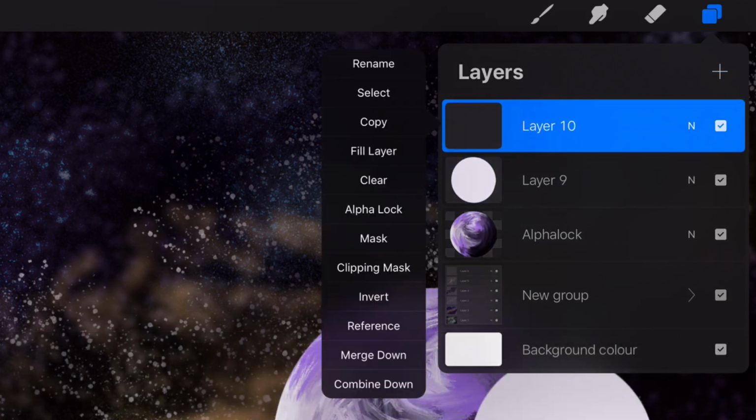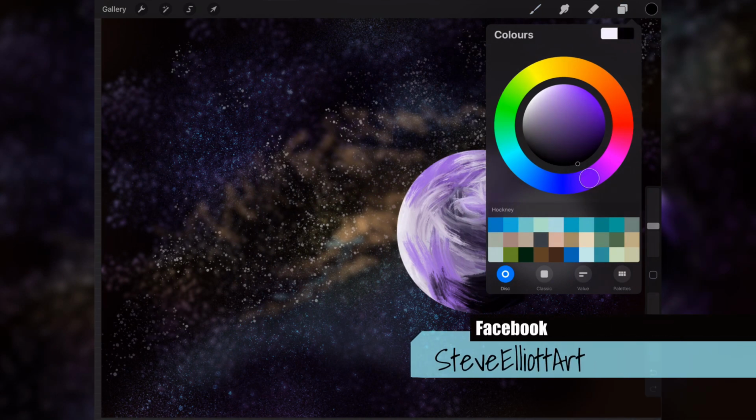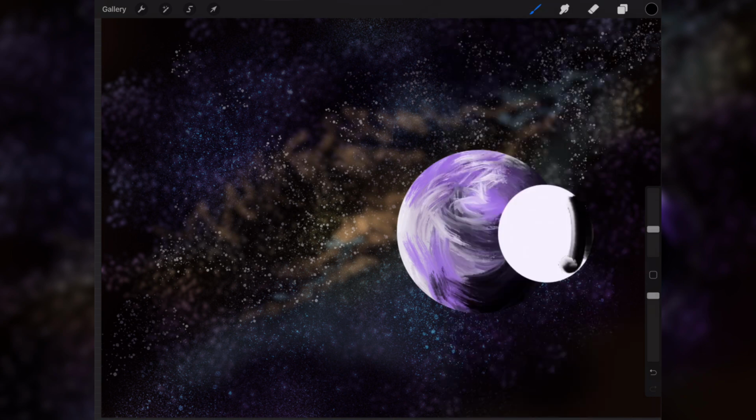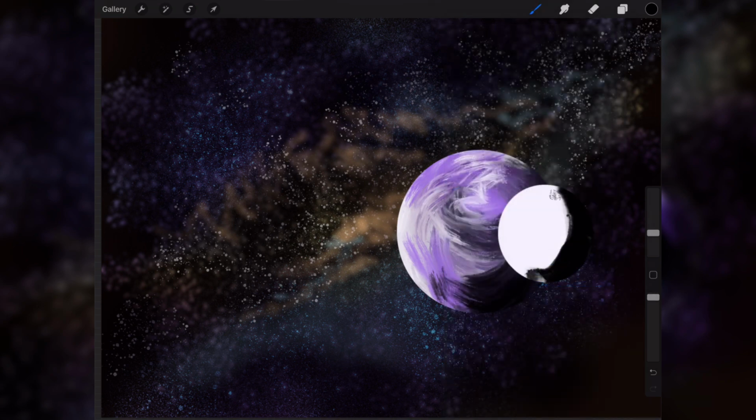So to do that, you create another layer above the layer with a circle on it, and then from the list, choose clipping mask. That will indent the layer slightly, and it appears to work exactly the same as the alpha lock, where when you start painting in it, you can only paint within that white circle that I've drawn. You can't paint outside of that. So it appears at first to be another way of doing exactly the same thing as alpha lock. There are subtle differences though.